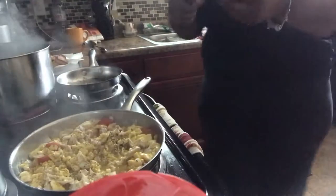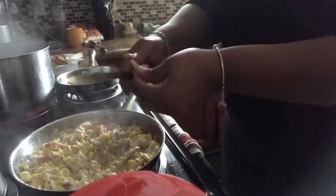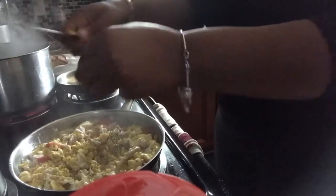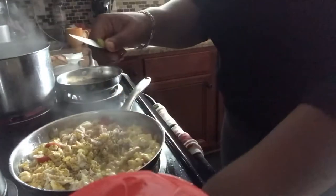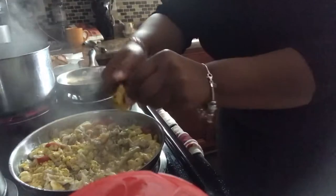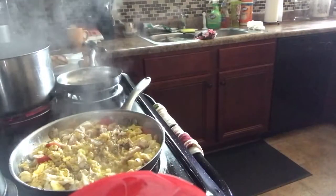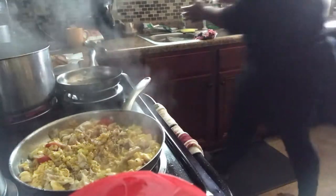And I keep it in the freezer, so I'm just going to chop off a piece and then just cut it up over the dish. I like to add a couple of pieces. You know, it's the seed that makes it hot too, you know. And add it all over the dish. One more little piece. It's going to be hot. And then I am going to cover it up. Let me wash my hands.